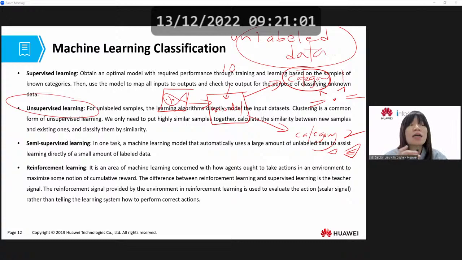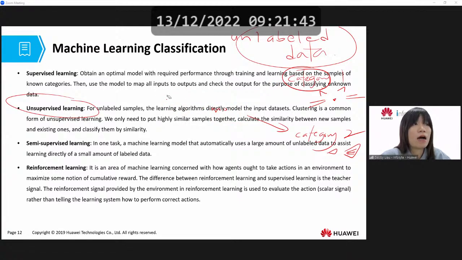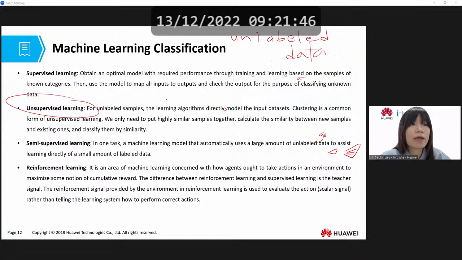You see, in the entire process here, it does not need to refer to any label at all. It doesn't refer to the label; what it does is just observe the similarities between the data, the features in the data, and try to differentiate according to the similarities. So that is unsupervised learning. The key point here is to differentiate based on the similarities between the data itself. If they're similar, they'll be in the same category. If they're not similar, they'll be in different categories. So that will be unsupervised learning with unlabeled data. No label is required here.